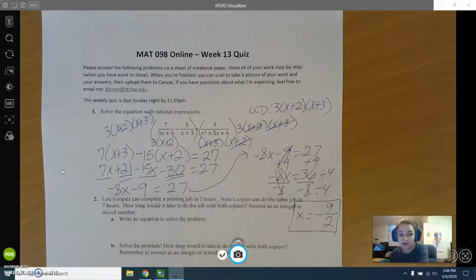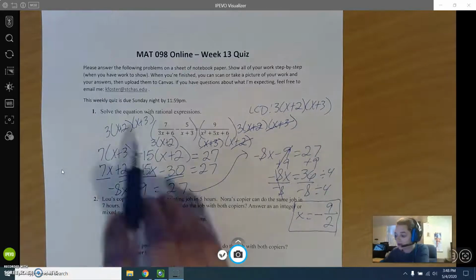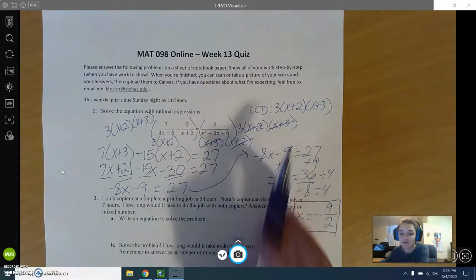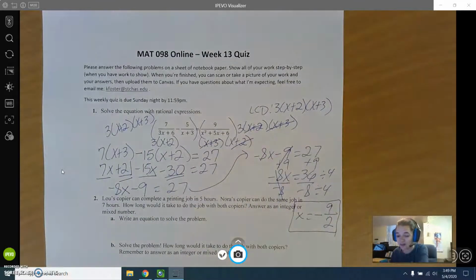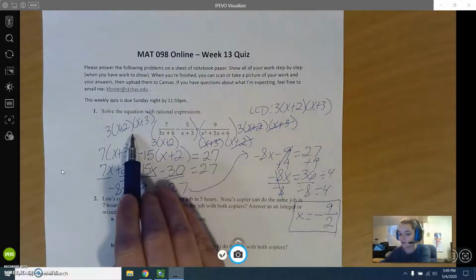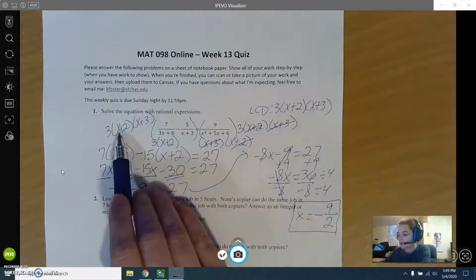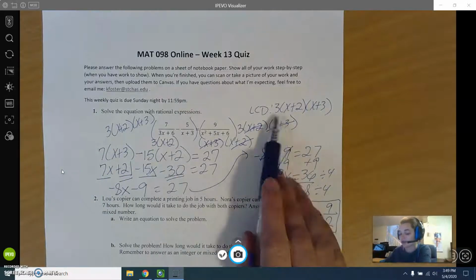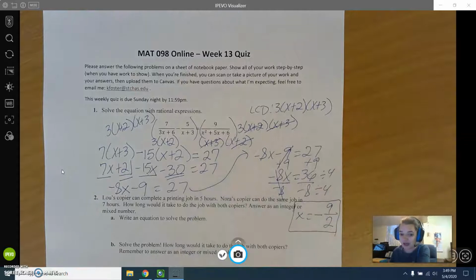Okay? With these rational expressions, you do have to check your answer at least a little bit. And in case you're wondering, why do you have to do that? You multiply both sides by variables, and because you multiply both sides by a variable, you run the risk of adding extra solutions to your solving at the end. And so those are called extraneous solutions if you're really curious. But the nice thing is that they always kind of correspond to the things that you multiplied by. So pretty much if this works out with your LCD, it's going to be fine.